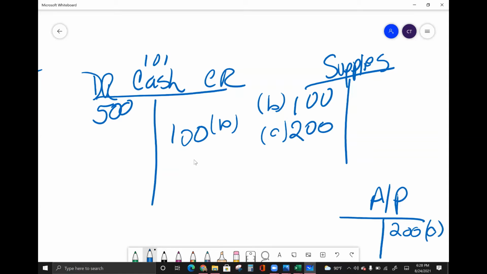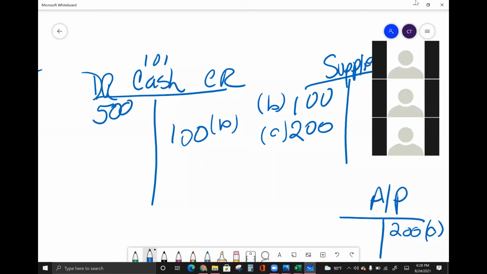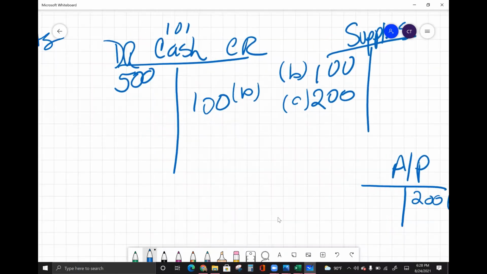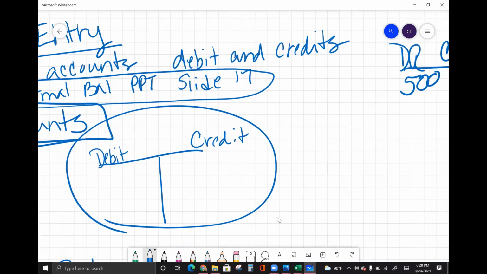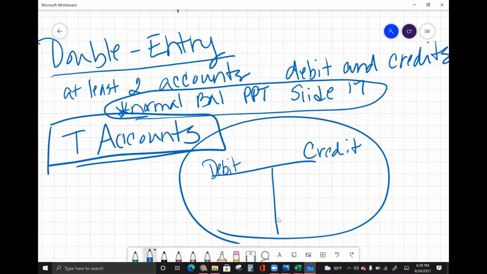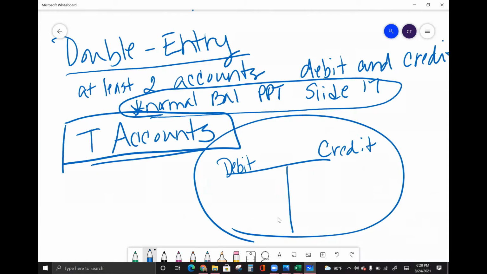This is a good little tool. So even if I'm not asking you to do a T account on a test, I'm just looking for an account balance, you can use this tool to help. So that's why I set it up in the homework. So that way you can do that on the side and help you figure out what the balance is. Okay, so do we understand what a T account is? Those can be useful.